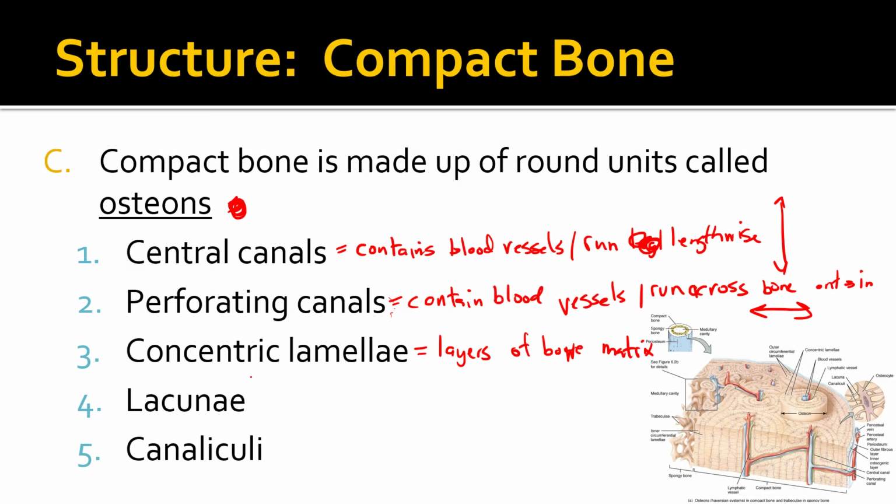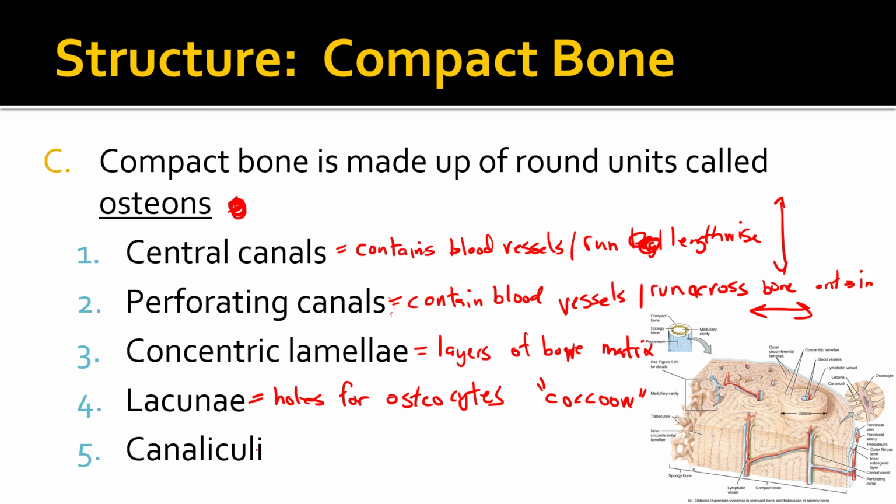Now, within the concentric lamellae, we see these little tiny holes called lacunae, and these are basically the holes for the osteocytes. So all the osteocytes live inside the little tiny holes called lacunae. Now look at this. This is annoying. We have lamellae and lacunae. They're very similar words. I always think of this as a cocoon. I know that's stupid, but I think of a cocoon around a caterpillar, because these are like the little shells that we find around the osteocytes.